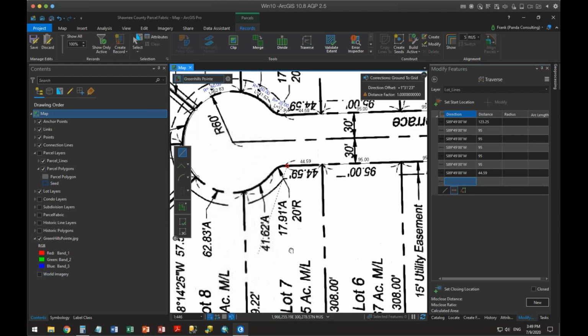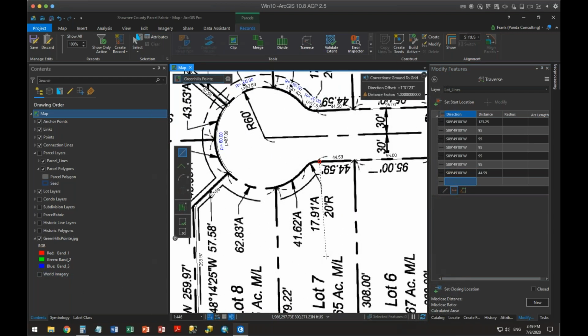Now I can input some of these curves. And again, I'm going to use that same technique where for my bearing, I'm just going to tell it the asterisk above the 8. I'm going to say go tangent to my previous line. I'm going to type in 0 for my distance. My radius is going to be 20 feet to the left.